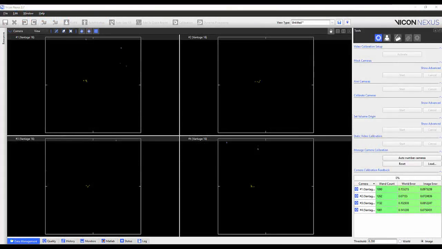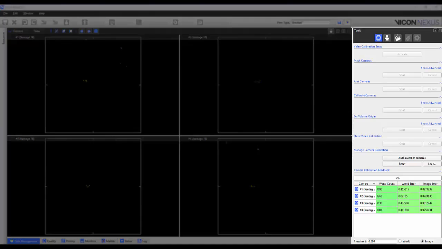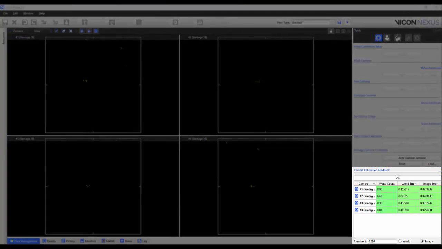All of the new calibration feedback features can be found within the Tools pane System Preparation button. A user can now compare current calibration values with the previous calibration values. To toggle this option on, right-click on a camera within the Camera Calibration Feedback table and select Show Differences.